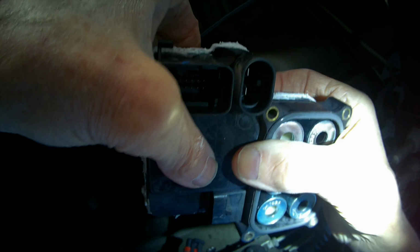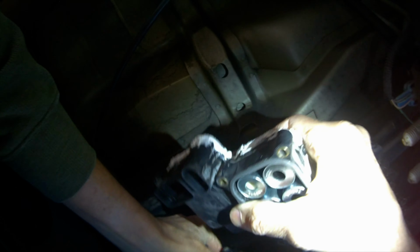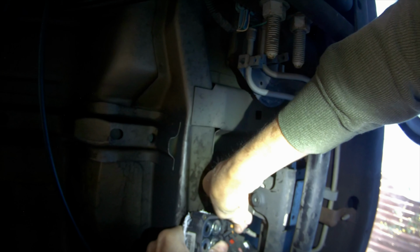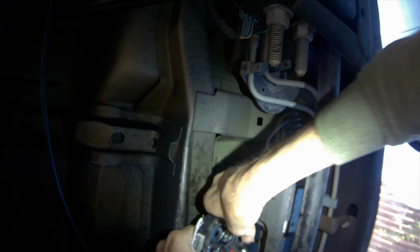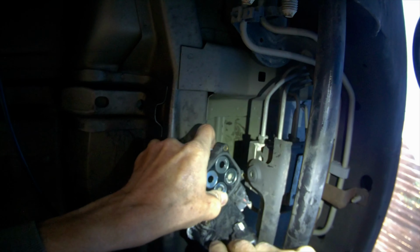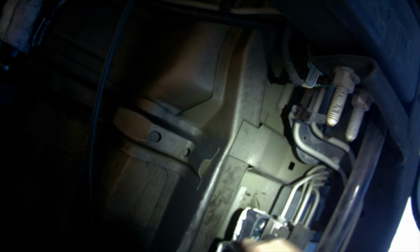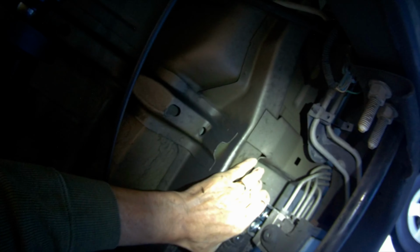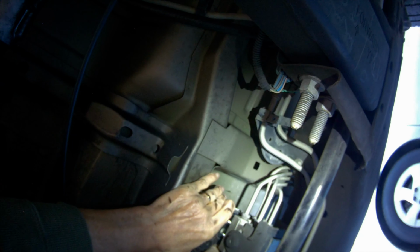Okay, we're going to put the repaired module back in. We're going to put the electrical connector here first. This guy, where I want it, push it in. As I go, it clicked. That's nice. Okay, I'm going to put the module now into position. I'm going to lift it over these pins and drop it down on those six pins.